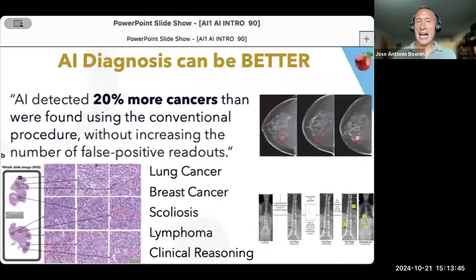So there are some things that AI can already do better. One of them is radiology. And it's getting better all the time. So you want the AI mammogram. My wife has had one of these, and she asks me to tell you that this is not her mammogram, just in case anybody was wondering. No, this is one from a journal. I did not use hers.